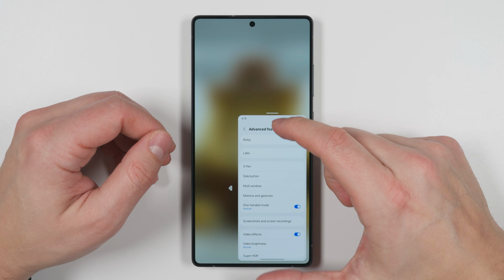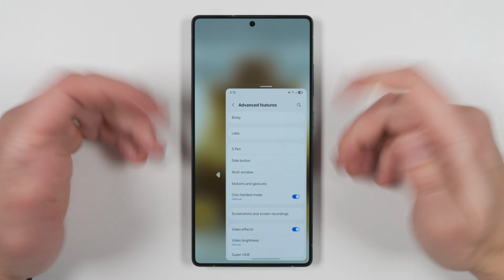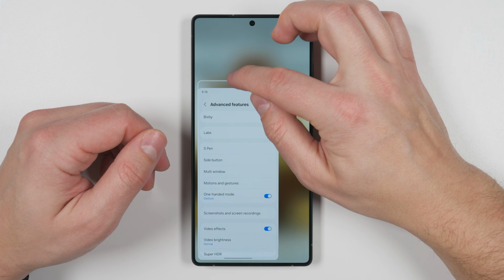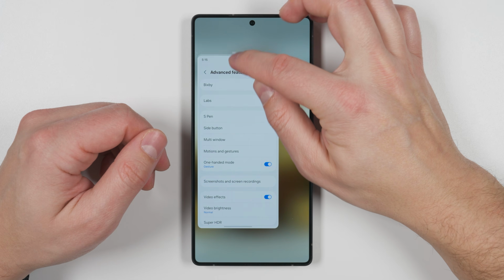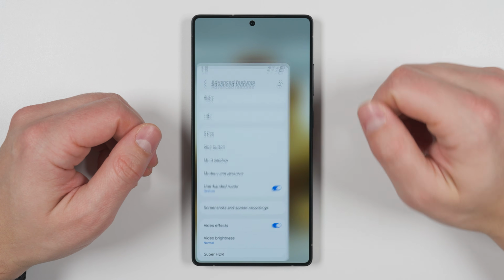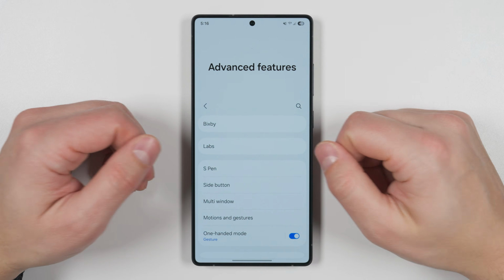If this window is too small for you, you can grab the corner and drag it out as far as you want. If you're left-handed, just tap the left arrow and it'll switch it to the other side. And you can also drag the window up and down the side of the phone as well. And when you're ready to go back to full screen mode, just tap anywhere outside the window. Alternatively, you can just swipe down again from the bottom and that'll expand it as well.